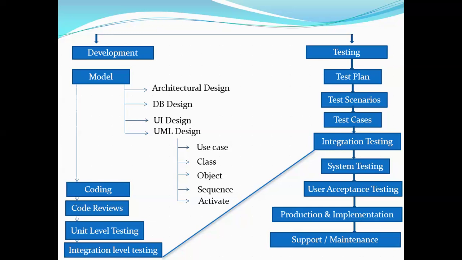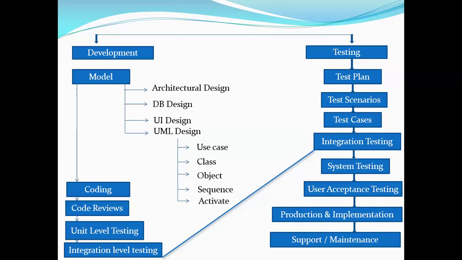Once the code review is done, then they will do what? Unit level testing. What is unit level testing, guys? Yes, sir. White box testing, component level testing, component testing or unit testing. We discussed it yesterday. What kind of testing does the developer do? Structural testing. So unit level testing is mandatory for development. Once the unit level testing is done, then they will do integration level testing. I will tell you what integration is. This is a developer's job.